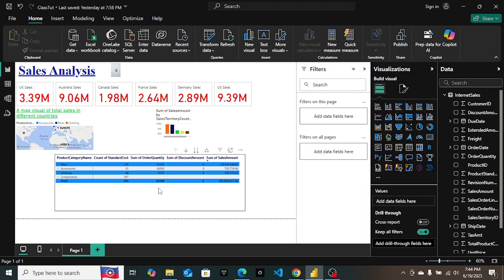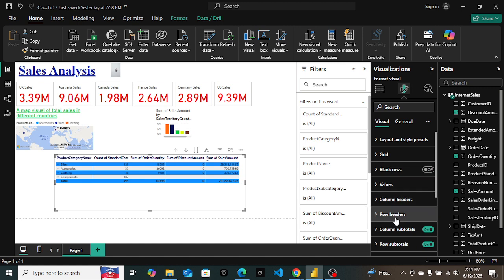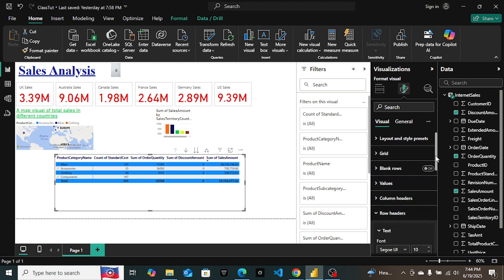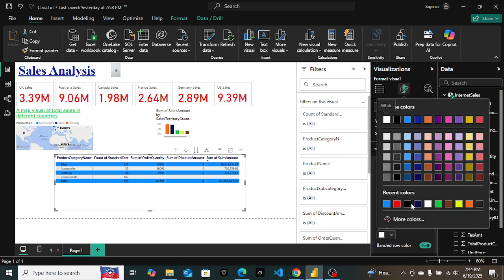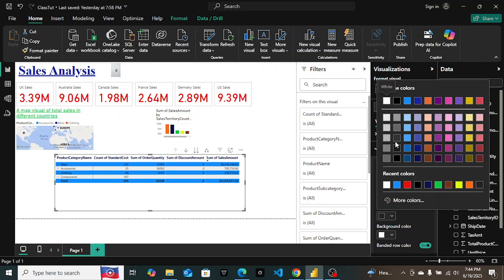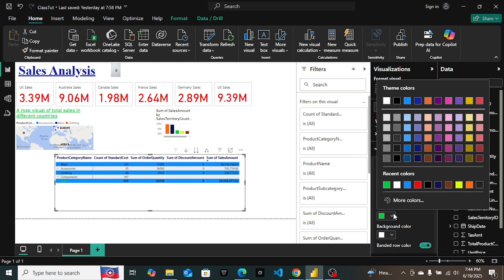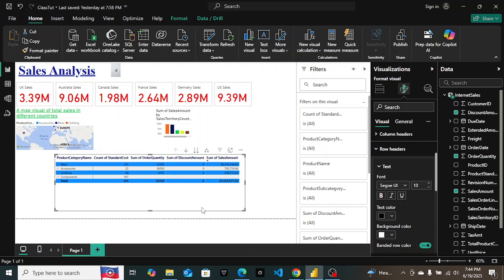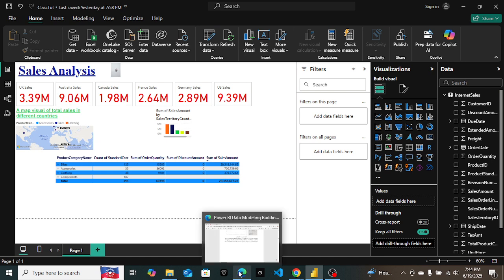Yeah, so just play around, maybe put the row headers using a different color, maybe text color, maybe choose green. Okay, go back to default black. I think that's better. You just want to create some visual. That one is more about aesthetic.